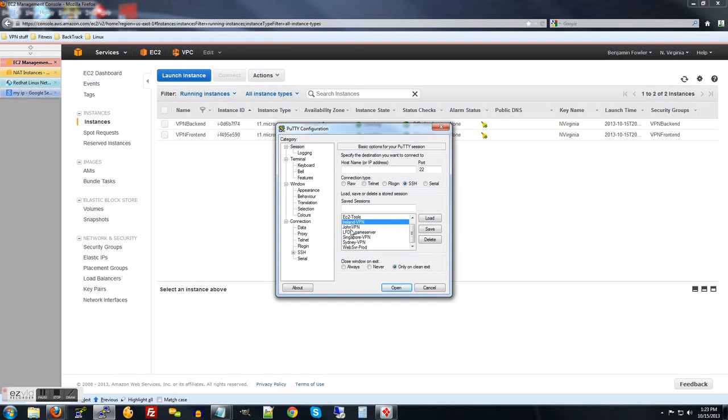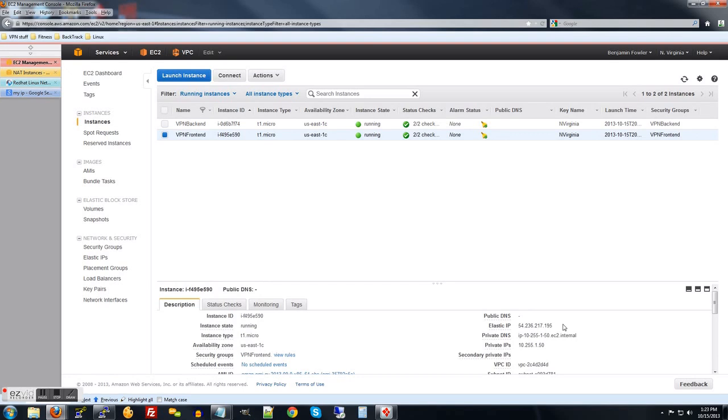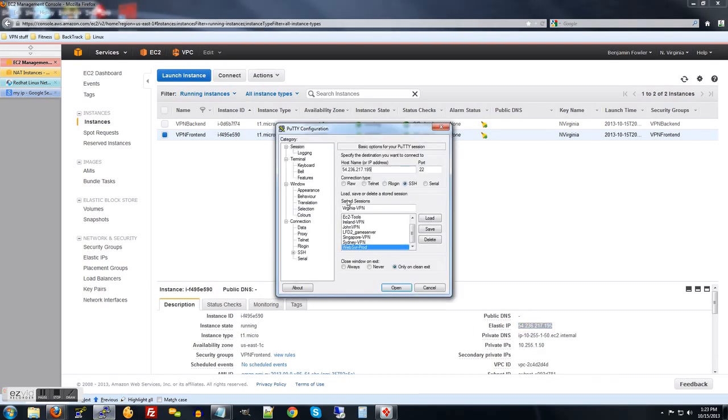We'll go into PuTTY here, and I've got profiles set up for every region involved here, right? We don't have Virginia yet. We're going to set up a profile for it. So to do that, just type here and save sessions. Type in, well, in this case, we'll call it Virginia VPN. And then you're going to specify the public IP up here.